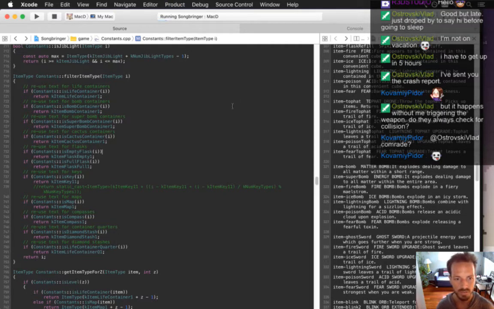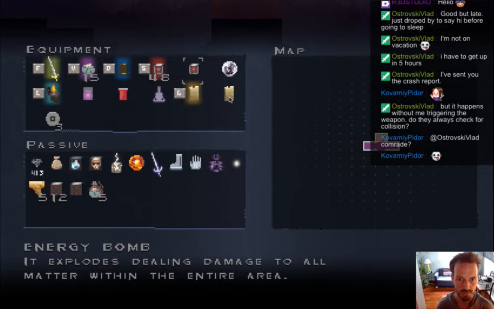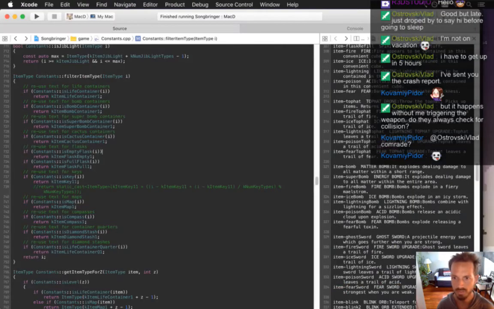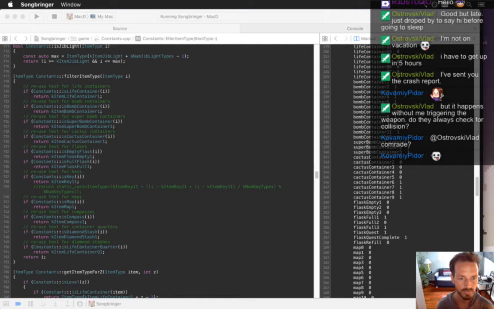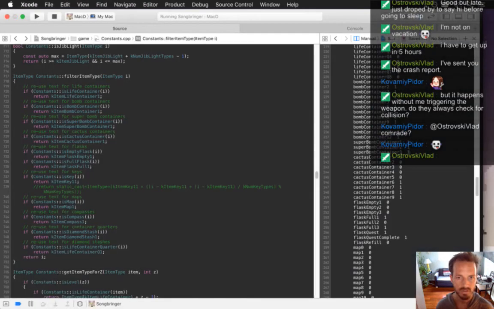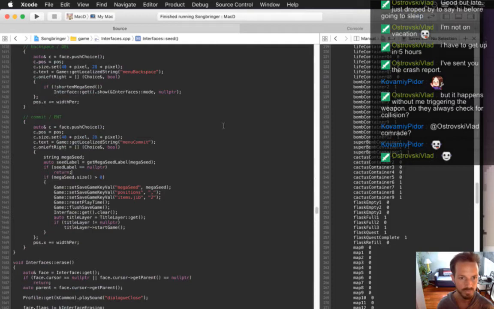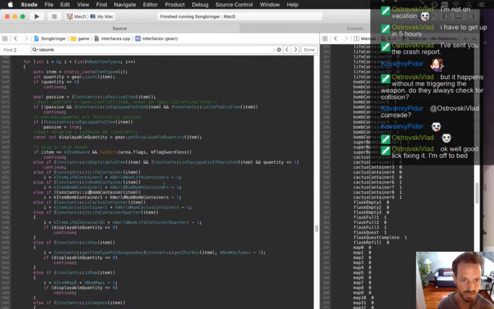Okay, let's see if that's all working. We have multiple super bomb containers. Energy bomb. Okay, now I need to start drawing some graphics for it. Sweet. Now if we have multiple of those, we're like all the super bomb containers. Okay, yeah, it's not piling them together yet. So that is in interfaces. Bomb container. We need to pile together the super bomb containers into one.